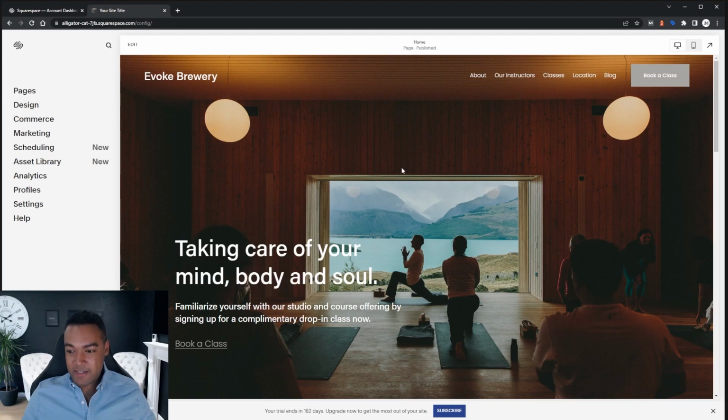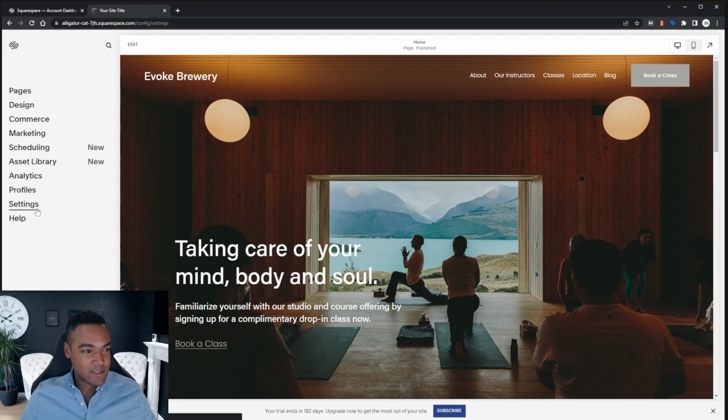Where does this website exist for the time being? Well, you can pop a domain name you've purchased, either from Squarespace or elsewhere, in place quite easily. But for the time being, Squarespace assigns a temporary domain name. So it's worth bookmarking this page. This is what you'll revisit in order to access the back end. And this can be customized. It's given me a random string of words here, alligator cat 7.